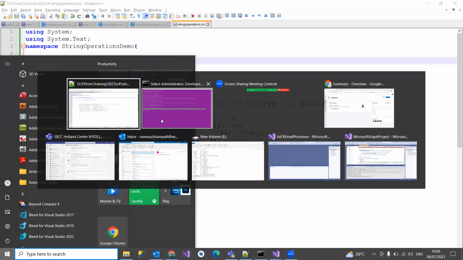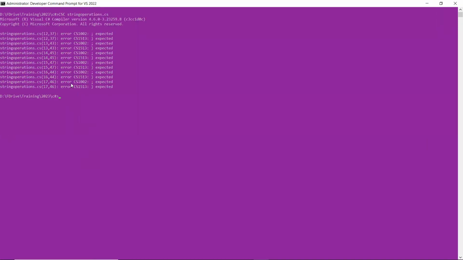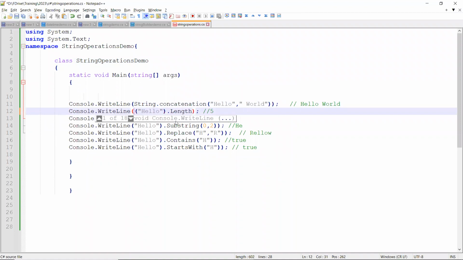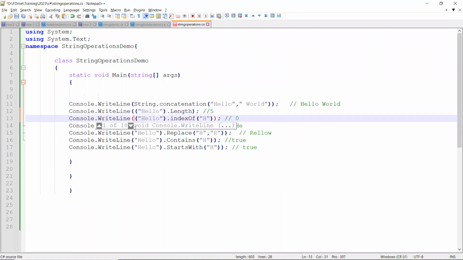Now here, go back to my command file. Let's run string operation. Something is expected. Hold on, right? Where is this mistake? You have to close the brackets.